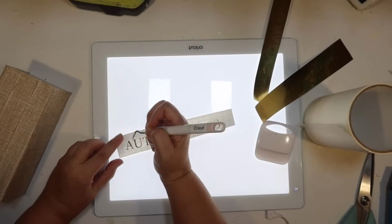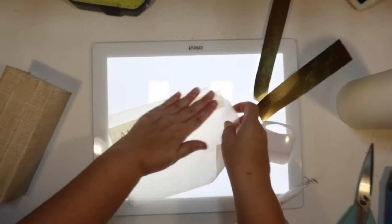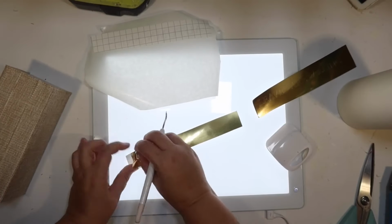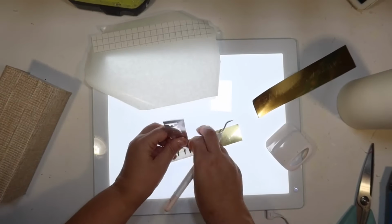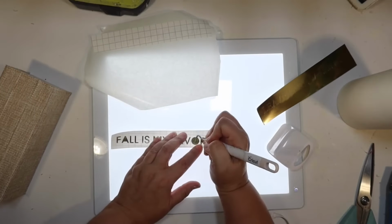So if you make any mistakes and your letters come up, as long as you get them back down on that original sheet, get them lined up properly, you won't have any trouble. It could have also been that that was a little bit of a fancier font, because this one really didn't give me much trouble at all.